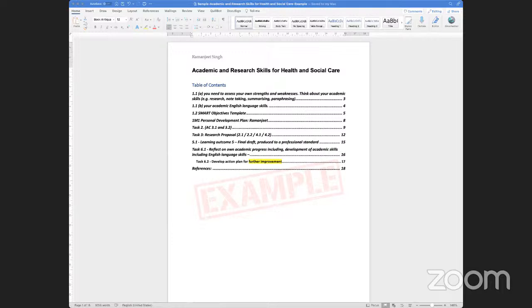This is one of the simplest units to achieve with a good mark or grade, but you have to keep in mind that you have to use the templates, and these templates would essentially allow you to achieve the grade that you are trying to achieve as far as the unit is concerned.